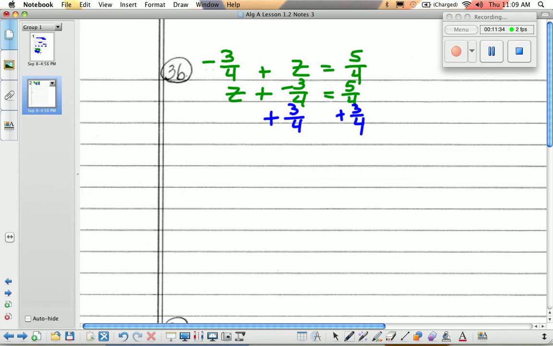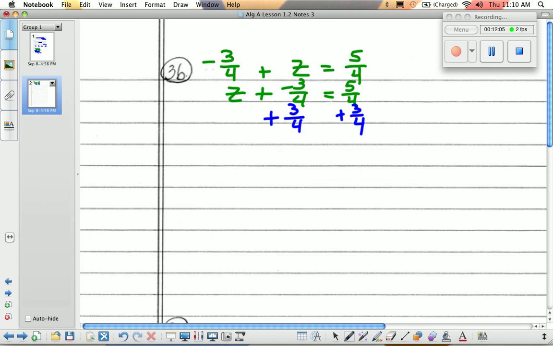Tell me, when you work with fractions, do you like to add and subtract them, or do you like to multiply them and divide them? Which ones, do you have a favorite without your calculator? I like to add and subtract them. Why do you like to add and subtract them, Dakota? Because it's a lot easier. Okay, what do you have to do though when you add and subtract them? What's really important before you can add and subtract them? Make sure the denominator is the same. You have to make sure they have the same denominator. So if they don't, you have to make that happen, don't you?